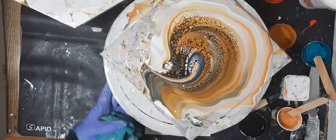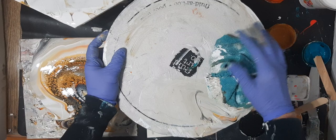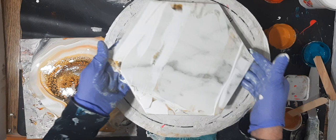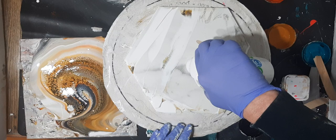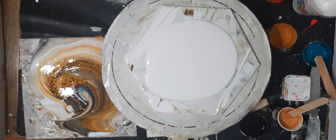Then I painted a tile for someone that had requested a tile. The first tile they saw, they really liked and they wanted one very similar. So of course I used all the same colors and they didn't like it. So I go, okay. Then I painted another color. They wanted less color, more sort of subtlety. So I painted a really pretty tile in really nice, soft, neutral colors. And guess what? They didn't like it again. So I like it. So I'm gonna keep it.